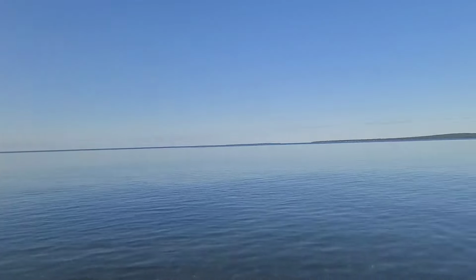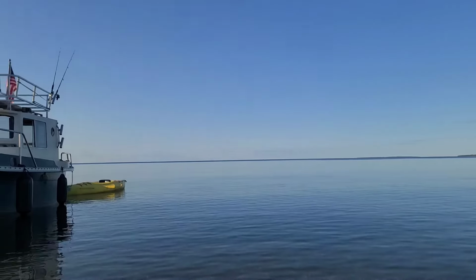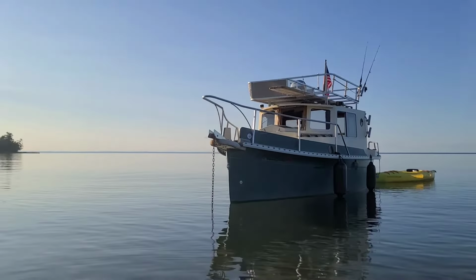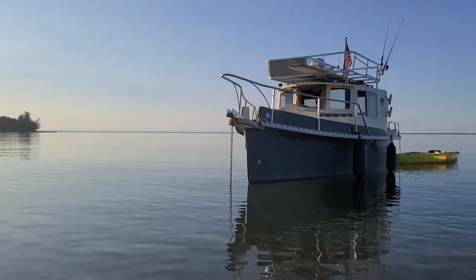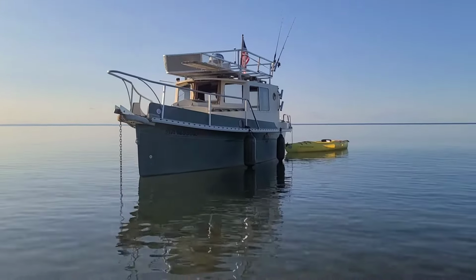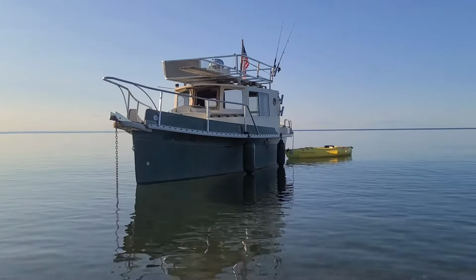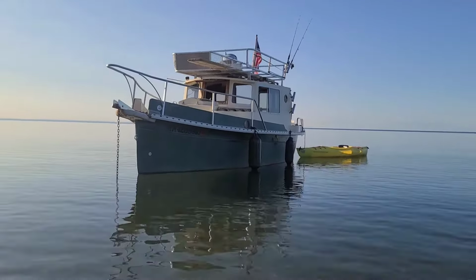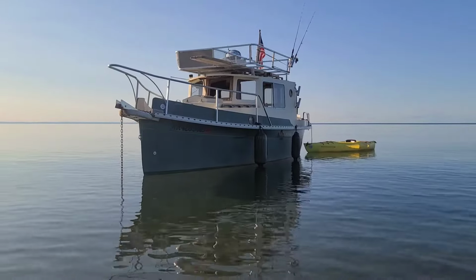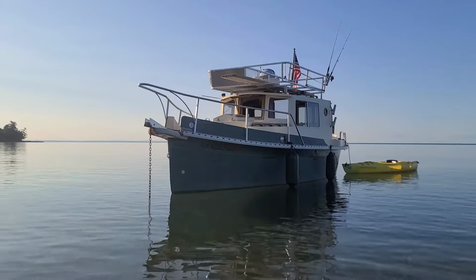I mean, I'm out here in the Apostle Islands right now, and I've been all over the Apostles, all the way to the farthest island. Well, I went to Devil's Island today, and I started out in Washburn. I don't even think twice about it. Even in rough weather, it's enough horsepower to keep you going straight, but just barely. So as soon as I can, I'm keeping my eyes open for a good deal on a 30 or a 40 horsepower. An EFI would be ideal. I'll just go with Honda again.